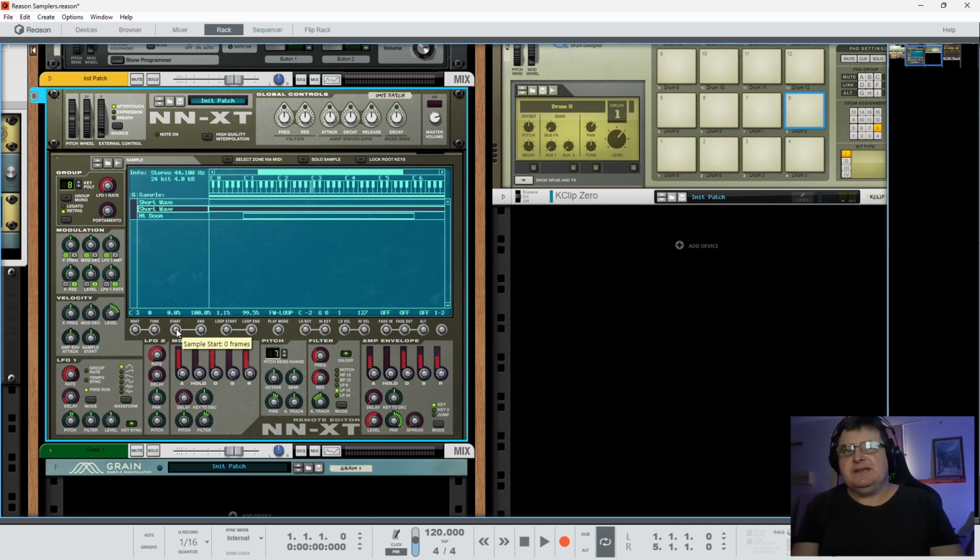So what we can do is take this sample start point and drag it out a bit. If we pull Mr. Doom out, or we can pull it out quite a bit. Or we can take this, meaning that different velocities, you can hear there it changes its phase relationship with each other. And so you don't get that flangy sound.